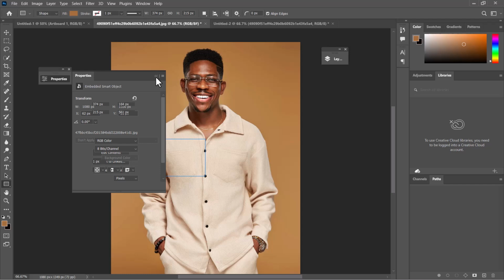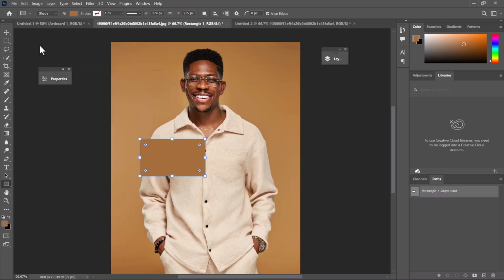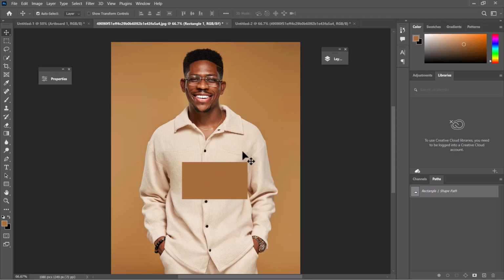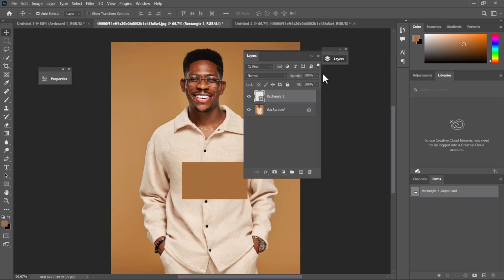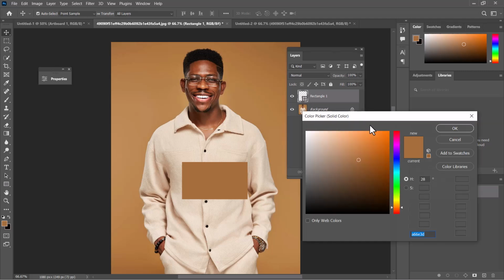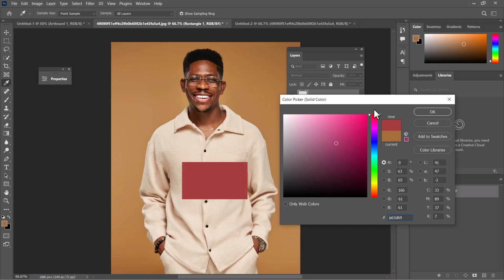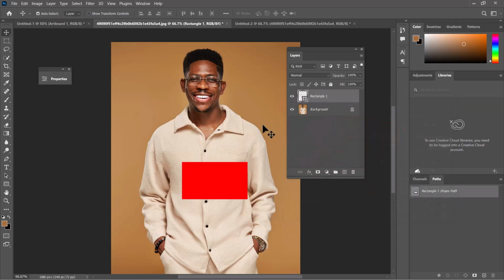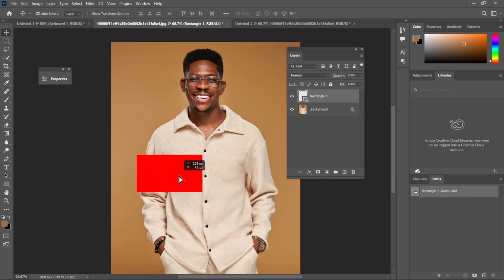So this works when you want to probably color something, a shape or something related. So now we have this here. Let me turn this to another color so you guys can see now. So we have red, so I would make this red for example. So let's say from this red I want to make a selection of some part of his image. Let me duplicate this. So you can use this to even create a color palette for a brand.